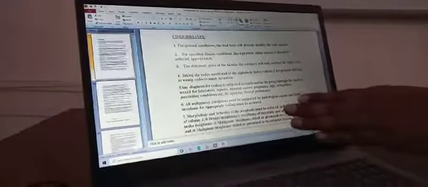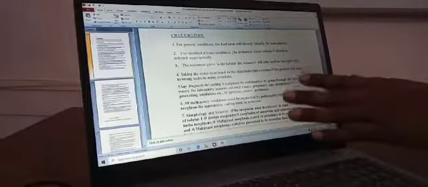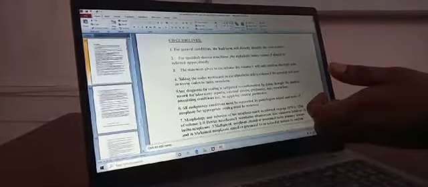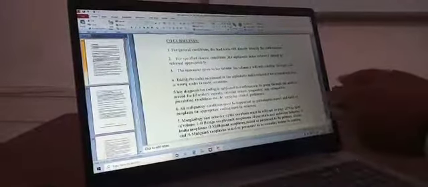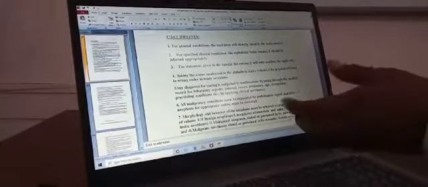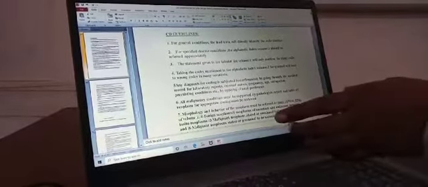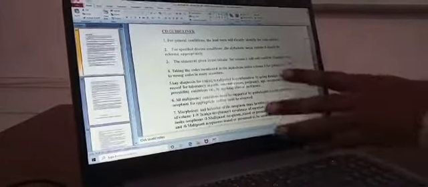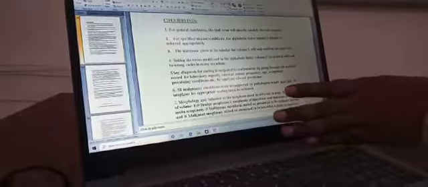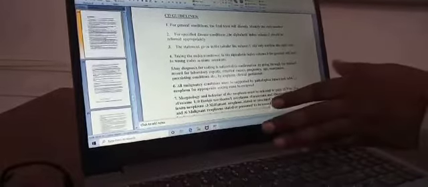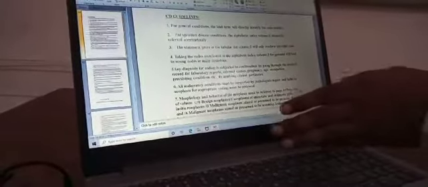All malignancy conditions must be supported by the pathological report. Any malignancy, any cancer case, will be supported only by the pathological report. After that only you can prove this is a cancer case. Otherwise that is a benign case, because clinically we cannot note the malignancy. After the pathological report comes, at that time only you analyze, this is called a malignancy case, a cancer case. After that you check the neoplasm code, then the patient's disease, and you assign the numbers, and the appropriate coding must be reviewed.